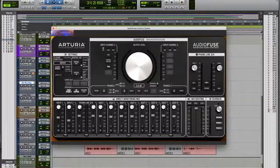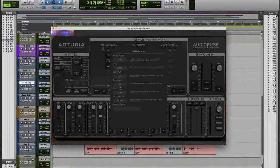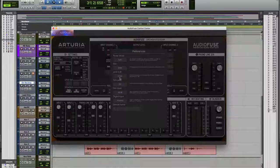Now, up here in the very top left in the AudioFuse menu, we get into the real deep down nitty gritty of this baby. If we go into preferences, we can change the skin color, gray and light. I quite like the dark. We've then got options for how we link our trim levels for our speakers, so the two levels can be absolutely matched up perfectly. Our dim level, the impedance of our digital input, the device name.